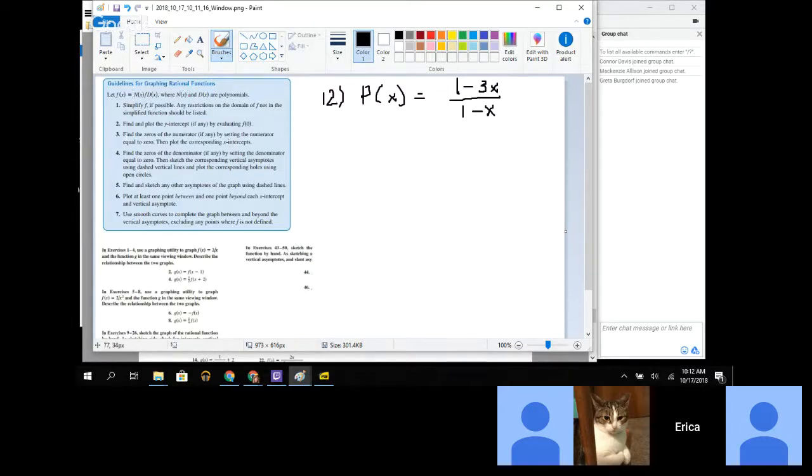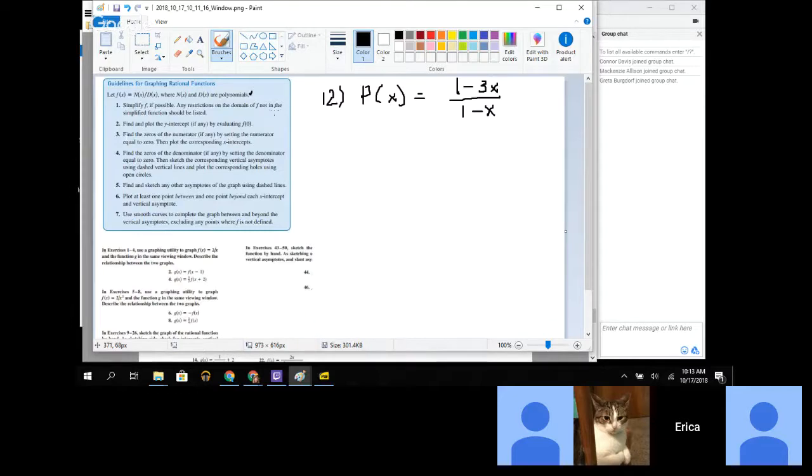So let f of x equal something in the numerator over something in the denominator. So the numerator function is n of x and the denominator function is d of x. And n of x and d of x are polynomials. They're actually linear equations, right? We have a linear equation on the top and the bottom, but it doesn't really matter. They're polynomials.